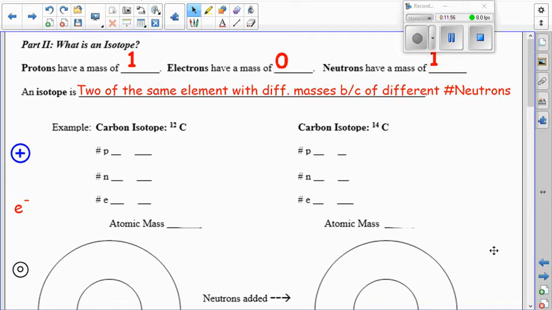Now, which of these 3 particles do we no longer care that much about when we're focusing on mass? The electrons, right? Because electrons basically don't have mass, so it's like, oh, there's 4 electrons, or I mean 5 electrons, like, oh, whatever. In terms of mass, it doesn't really change anything. So we're going to focus on the protons and the neutrons here because they are the ones with mass. All right, so let's talk about carbon here. Isabel, carbon isotope. How many protons does carbon always have?